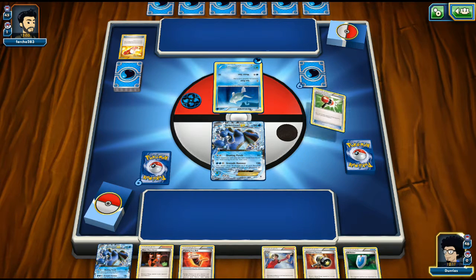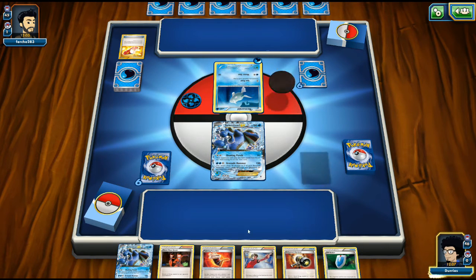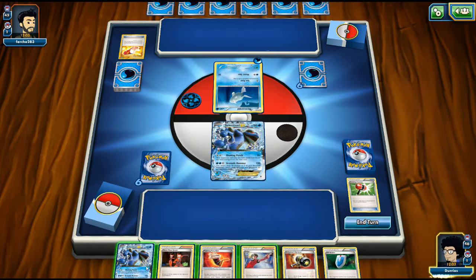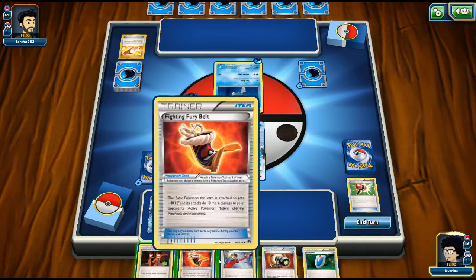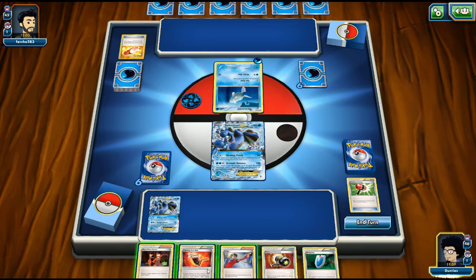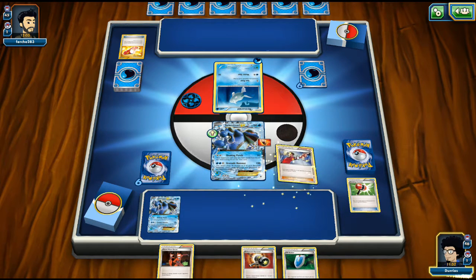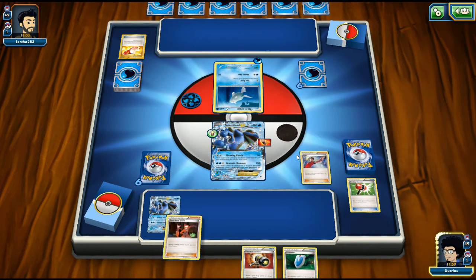Let's see. Let's use the Crushing Hammer first. I don't want to waste my supporter turn on the Team Flag Grunt, really. I'll have to go with the Judge. I need to find a DCE right away. I'll attach the Fighting Fury Belt for now to the Toad. And we'll go with the Judge. Too bad the hammer didn't work.